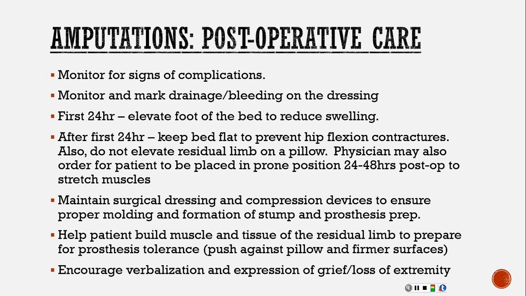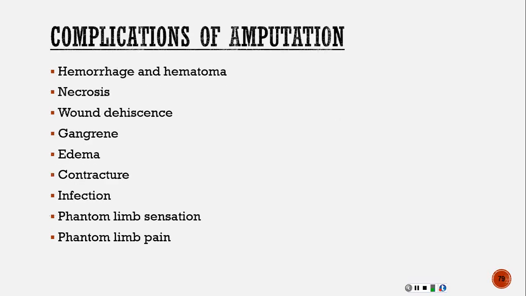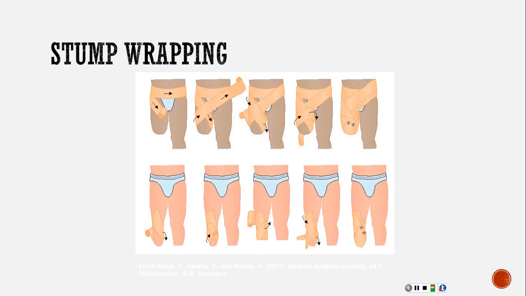Now, surgical dressings, and I didn't hit this as much as I needed to. Those surgical dressings are very, very important related to the stumps. There are specific ways that they want the stumps to be wrapped, depending on the location. But regardless, they use a figure 8 technique. And following the initial removal of the surgical dressing, the stumps are going to need to be wrapped 3 times a day.